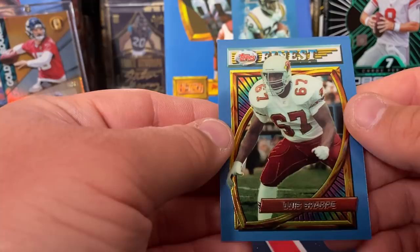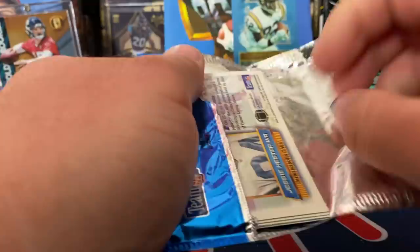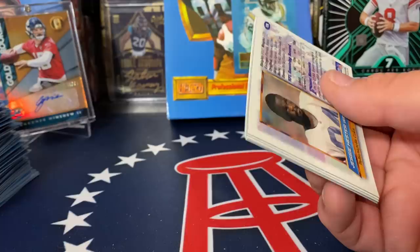All right, what are the odds that the three refractors are in the last five packs? Starting to get a little nervous. Maybe I was wrong. Maybe there's not three. Maybe there's only one. But let's find out.